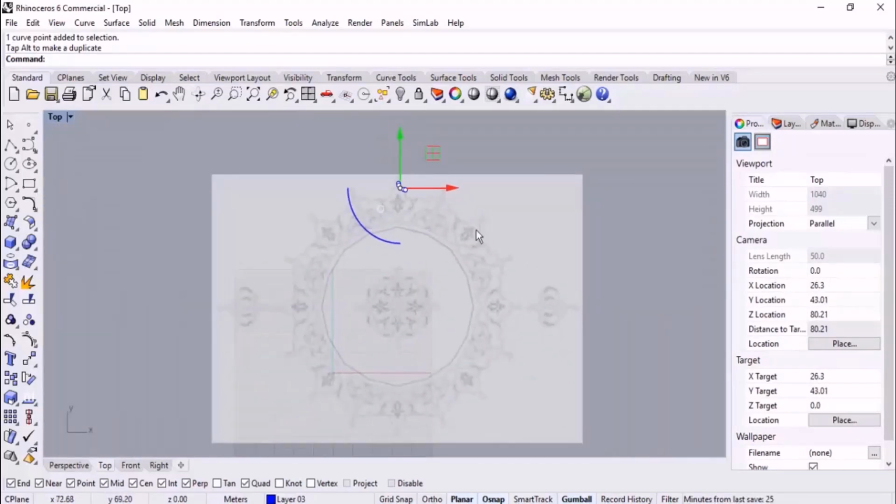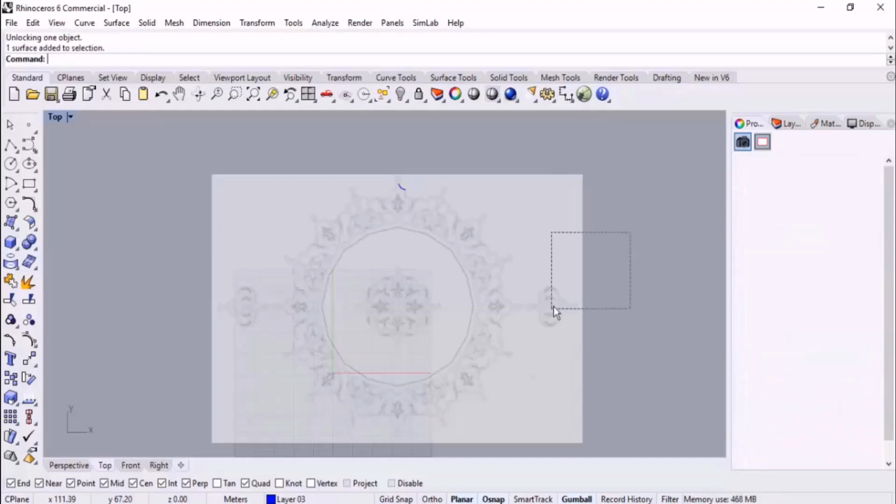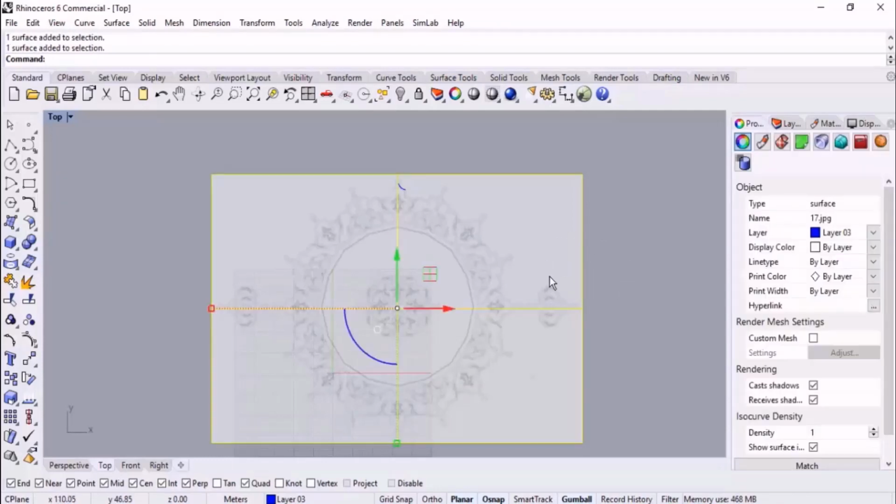So note that you can lock your object if you want it to be unselectable. But how can we unlock it? You should hold down Alt, Ctrl, L. Note that when you activate a command by using Control, you can deactivate it by holding down Alt, Control and that button simultaneously.